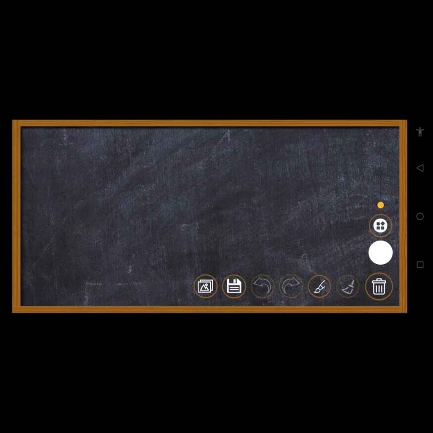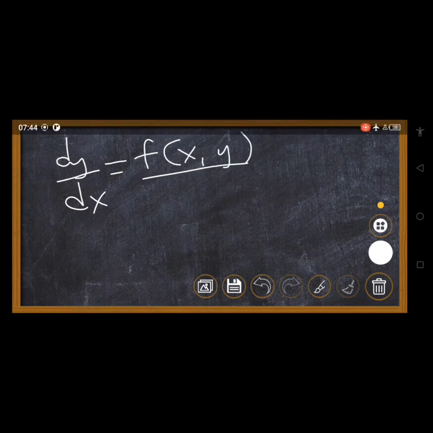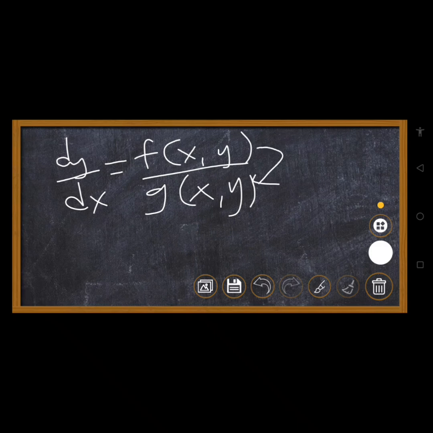Okay, so guys, today let's do the homogeneous differential equation. Homogeneous differential equations are equations of the form dy over dx equals some function, let's say f of x and y on top, and g of x comma y down here. Some of the things we need to understand is that the function on top needs to have the same degree as the function in the denominator. So whatever function you are given, you need to write it in this standard form.